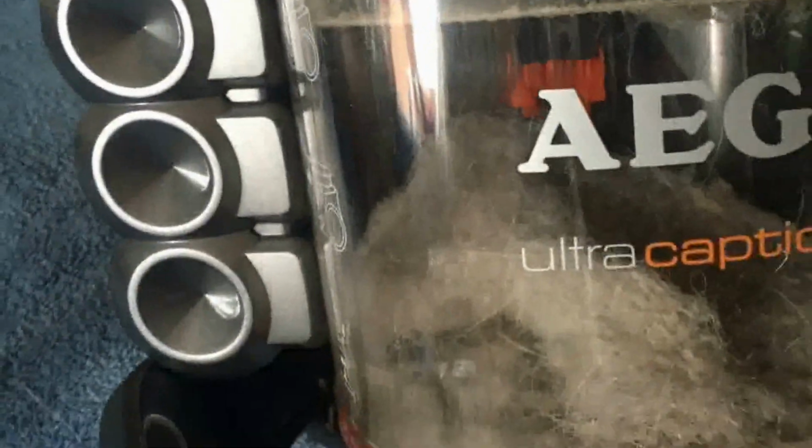I'm going to compact that a bit more there. This is the compactor I was showing, obviously. Let's pull that up. See that there? So it's picked up quite a lot of dirt and grime and hairs, etc.